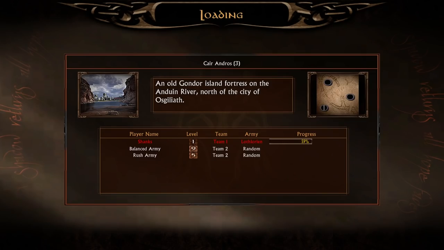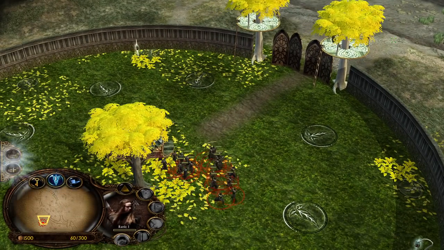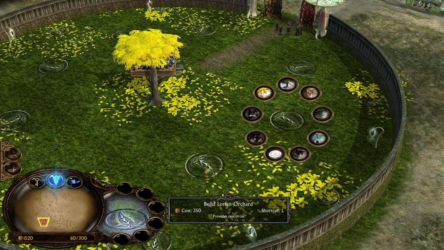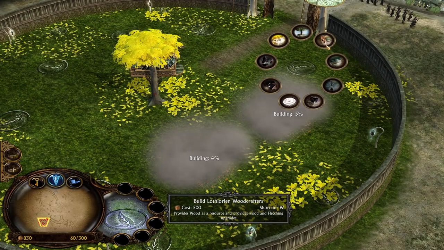Kaer Andros. This is also like a free-for-all map for a 1v1v1 situation in Battle for Middle-earth 1. I know this map. I've been playing many games on this map already, but in the past, of course. So that's the base of Lothlorien. When you go out, the gate is going to be automatically opening. And for the resource buildings, we have the Lothlorien ore cart. It is the resource building. And we have also more money to start the game with.